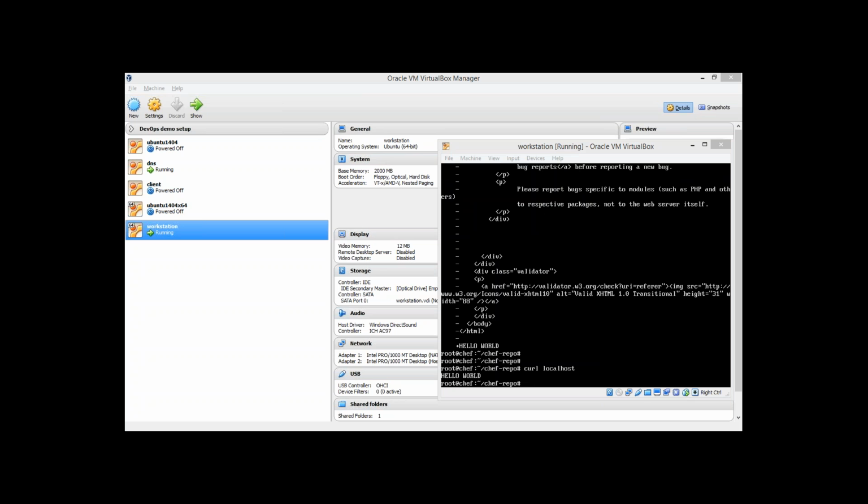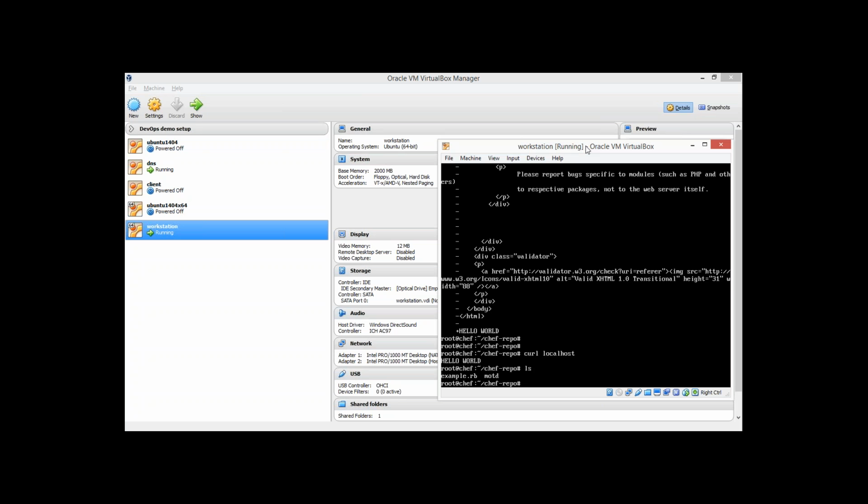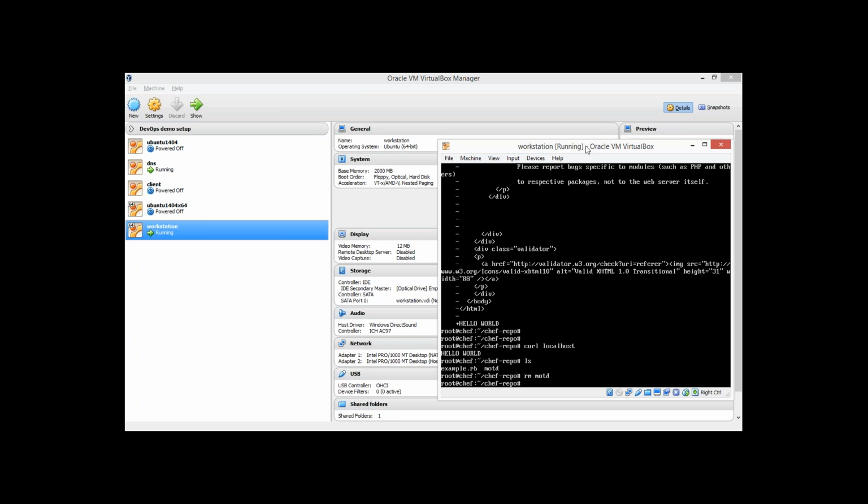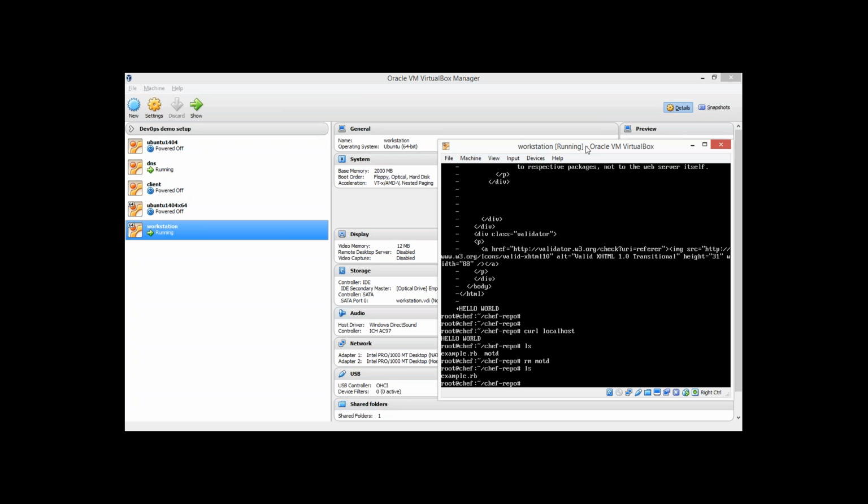The next step is to bundle it up. Okay, so we are going to bundle up this recipe and trying to make it more manageable so that we could add more tags or attributes to it. At the same time, instead of placing the content here in the recipe itself, we would be combining it into a nice cookbook or a module. Okay, so let's do that. I don't need motd file. I've done with that. We need example.rb, which we are using.